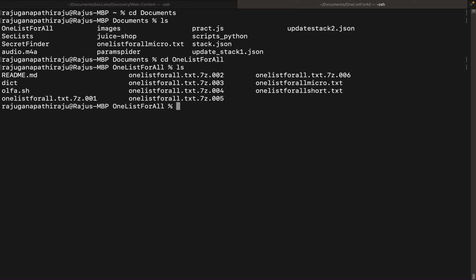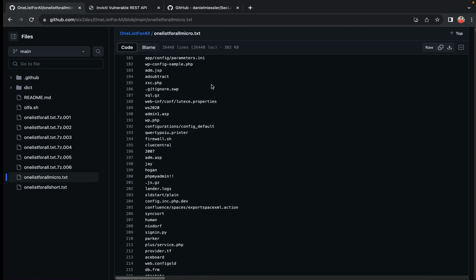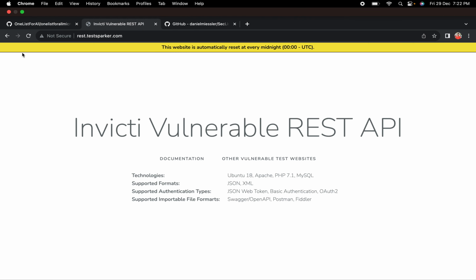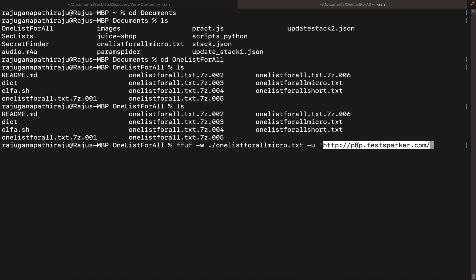Let's see that here. I give the onelistforall micro wordlist, and my target URL will be the php one, and here I want to fuzz with OneListForAll.